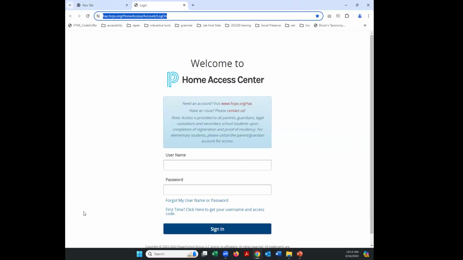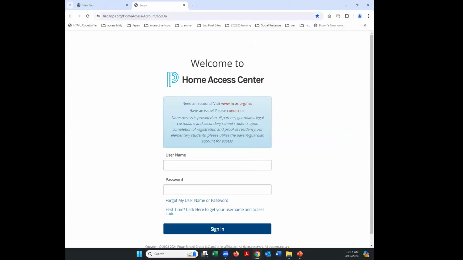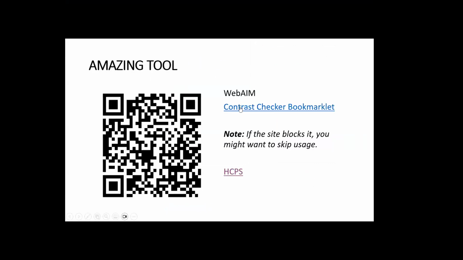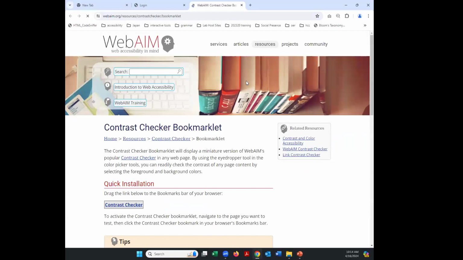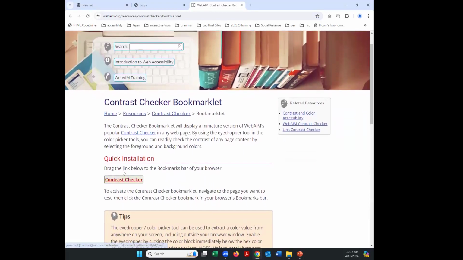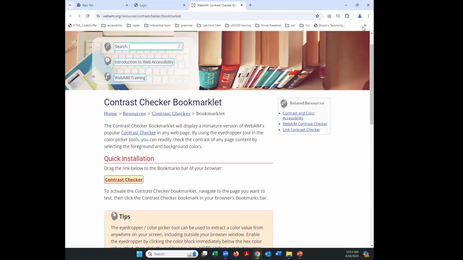Okay. So up here, let's see here. Oop, it was just here the other day. Well, sometimes those bookmarklets will sneak out of the way. Let's go ahead and make sure that we can put it on there. So this is what it will look like. And again, you just go ahead and drag this link to the bookmarks right here. And it's probably going to say, Debbie, you already have that. There we go. Contrast checker.